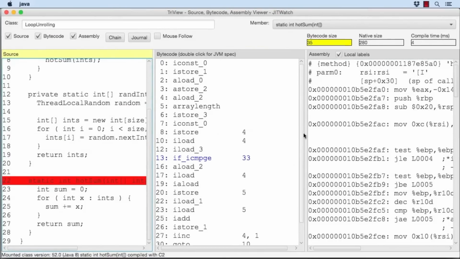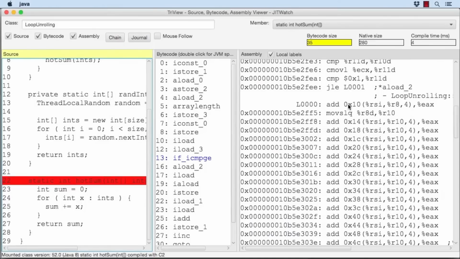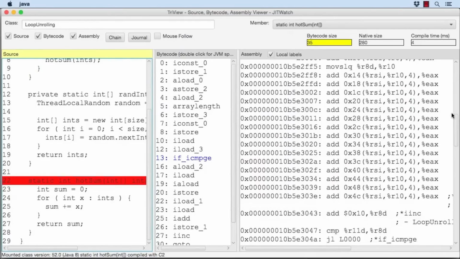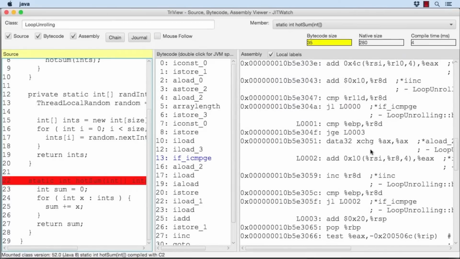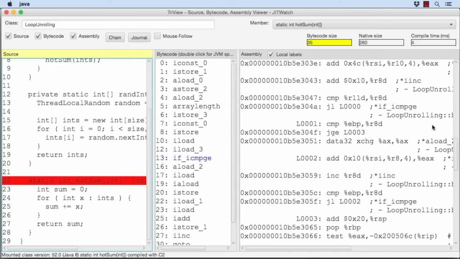In the assembly view, we can actually see the assembly code, and we can see a lot of adds, not just one add for our loop. Our loop body contains 16 adds. It may just be coincidence, but that would be enough to fill a complete cache line on my x86-64 machine. And then below, obviously we can't just deal with loops of size 16. There's handling for any overflow, any extra iterations beyond a multiple of 16. So this loop unrolling will work even if our loop isn't a perfect multiple of 16.